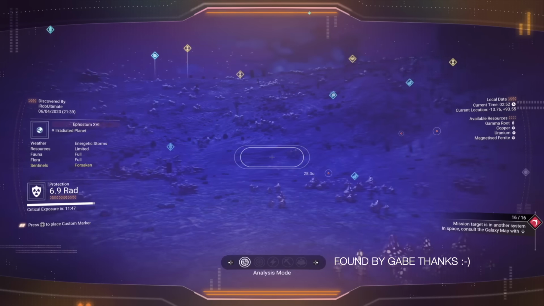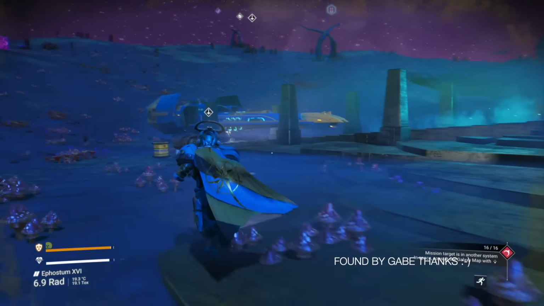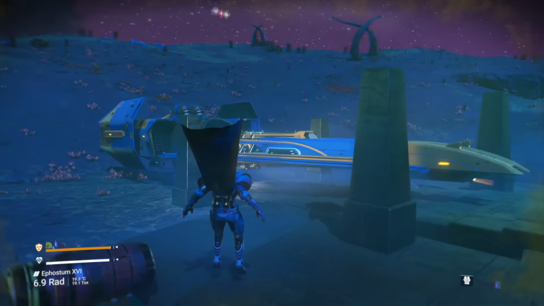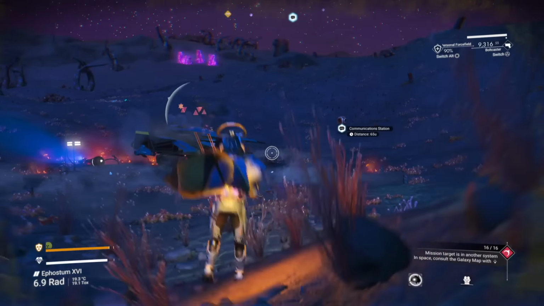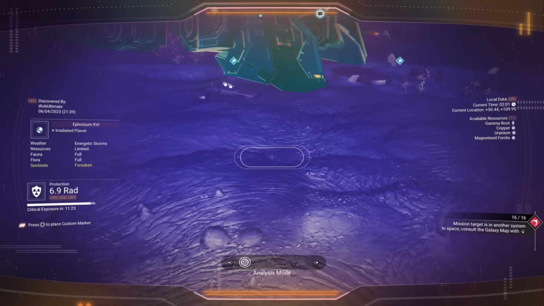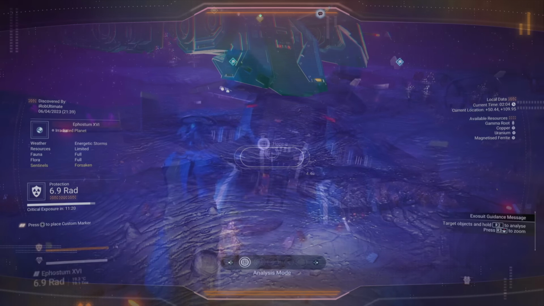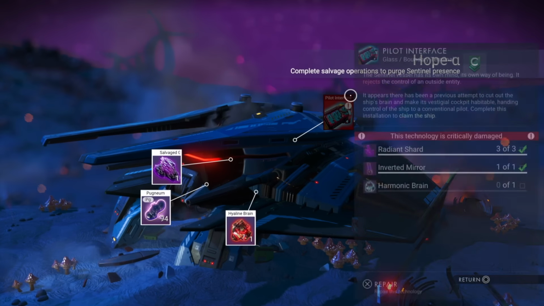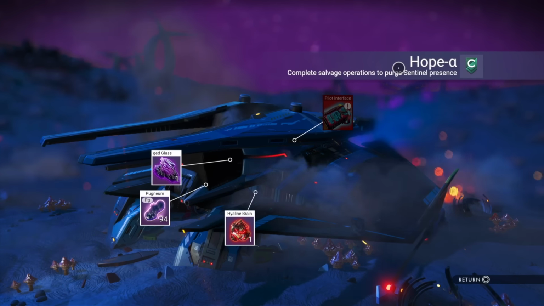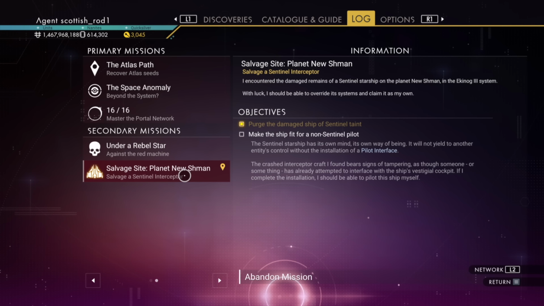This final ship was found by Gabe, and as you can see, there's comm balls on this planet. So when I went to the marked ship, I did the usual scan for the current location. And then interacted with the ship, I noticed it was a C-class. I know I can do better. So what you do to remove the ship from your log is cancel the mission and move to a different part of the planet.